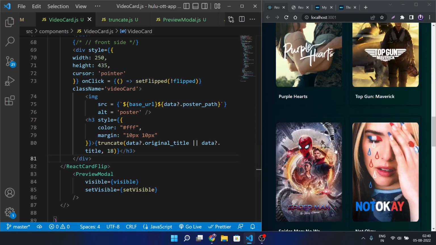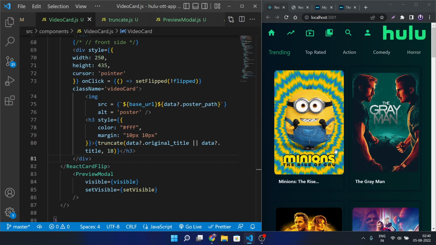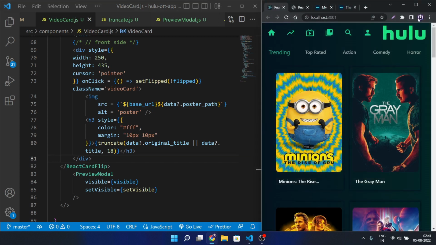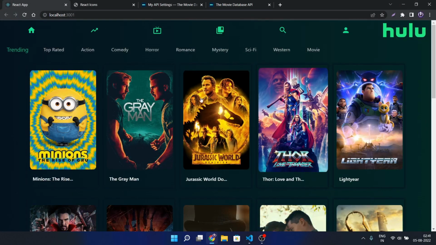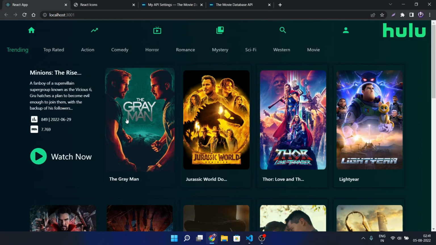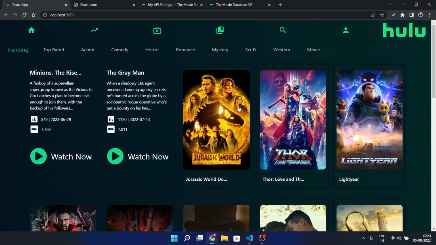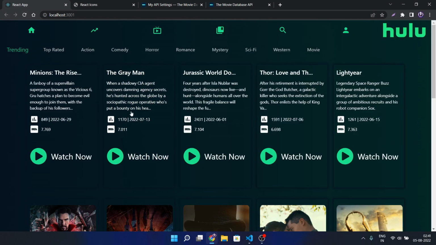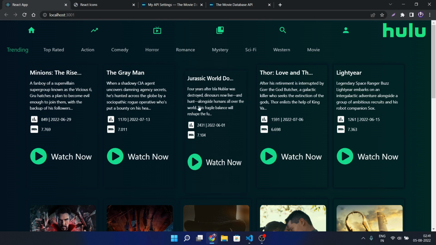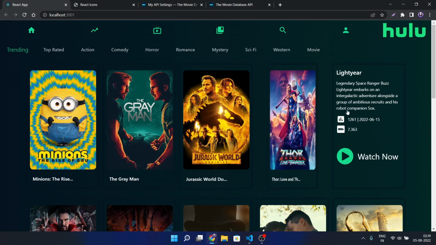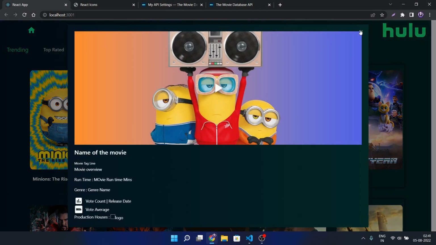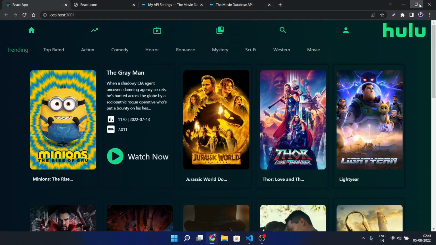Now you can see here we are getting the data that is dynamic. Okay, now let me make it bigger. Now you can see the dynamic data is now coming. Now everything is updated with its data. You can see the description, the title, everything is now updated. The next thing, we just have to pass the same thing to the pop-up that we are showing here. The same thing we just need to do for the pop-up.